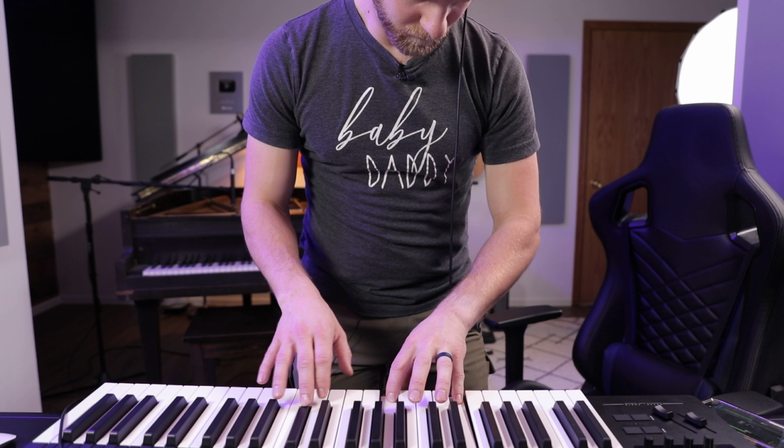I don't think there's a ton to do, but I definitely wanna add some of the Osmos in here for some ethereal and textural stuff. It'll be sick. Now, you can use this with MIDI. I'm just not gonna do that right now. So from here, I'm just gonna go ahead and start searching through. I'm just exploring some sounds right now, trying to find what I can use in the session.